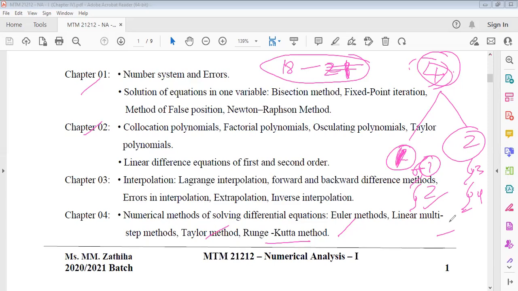We have 50 minutes now. Can you all fill it? If you are done, put a message like 'done' in our numerical analysis group, the group I am messaging you. Whoever has not done it, please do it now itself. I am waiting 15 minutes. You have to put me 'done' with your registration number. You have to message me now.